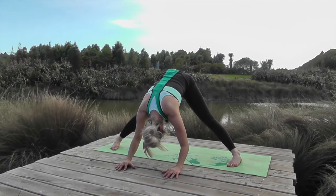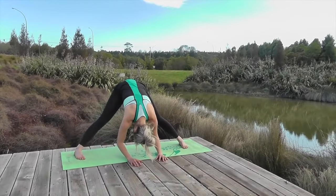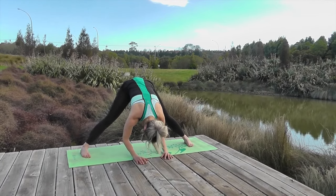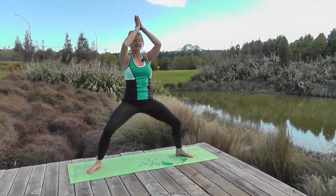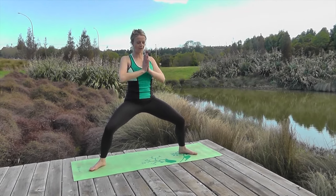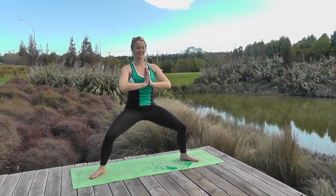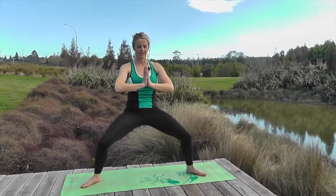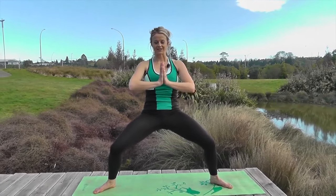Some really good deep breaths — we're going to do that again. Inhale lift up, bring your feet in, take a big deep breath in, exhale and sink down into your squat. Pull the knees right out over the toes, sink down, hands to prayer, relax the shoulders and let's breathe — through the nose. Find that challenge, accept it. Know that the challenges you face in your life make you stronger. Challenges are good.